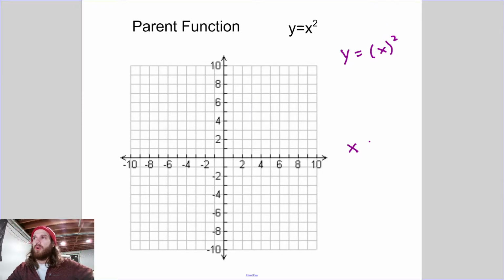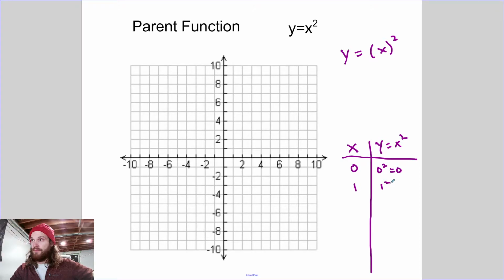So what does this function look like? Now, we've seen this before. Graph it one more time. The parent function of a quadratic is you take all the x values and you square them, and that's how you get the y value. So 0 squared is 0, 1 squared is 1, 2 squared is 4, so on and so forth. Feel free to speed this part up. It's not going to take too long. 4 squared is 16. You get the picture.